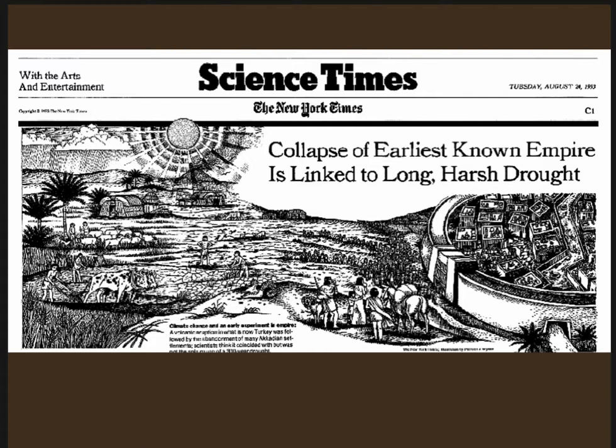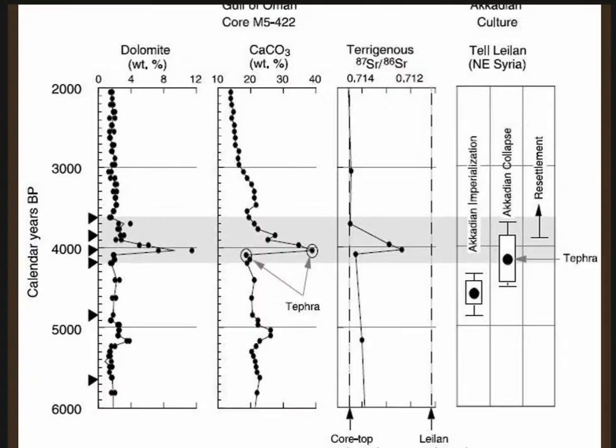Archaeologists, or some archaeologists, believe there might have been a role played by climate. And by looking at several different measures of ancient climate, such as here you can see calcium carbonate and the oxygen isotopes within calcium carbonate in a core from the Gulf of Oman, right? And then looking at several other measures, what they see is that around a little bit over 4,000 years ago, there was a sharp drop in precipitation, right?